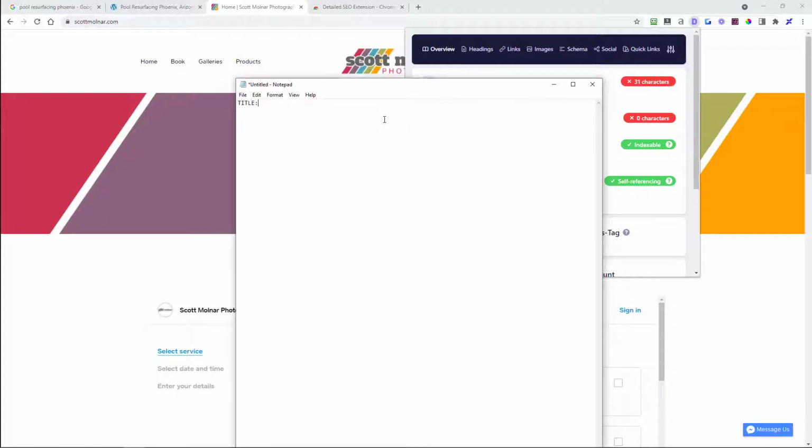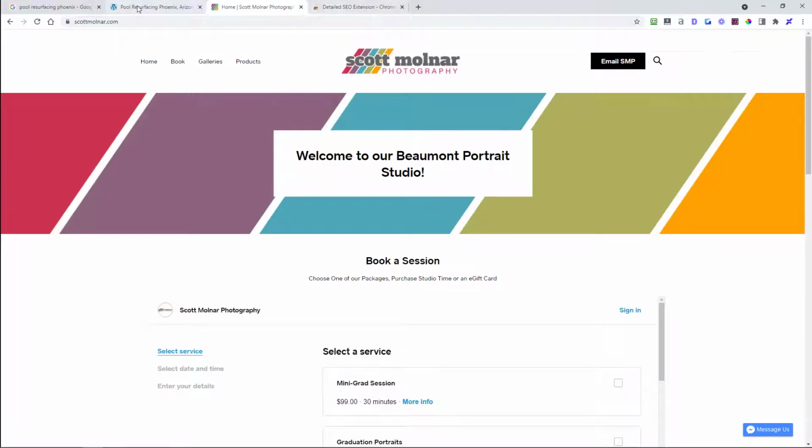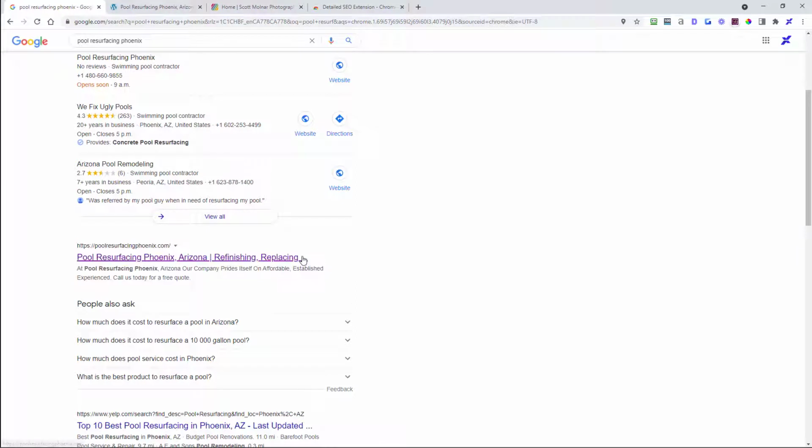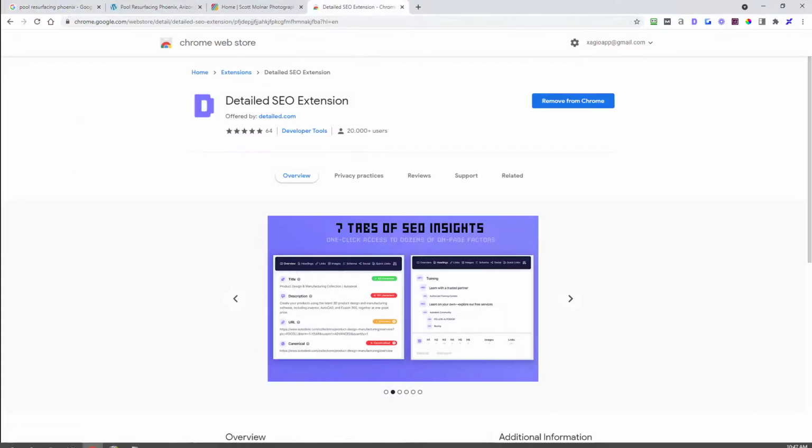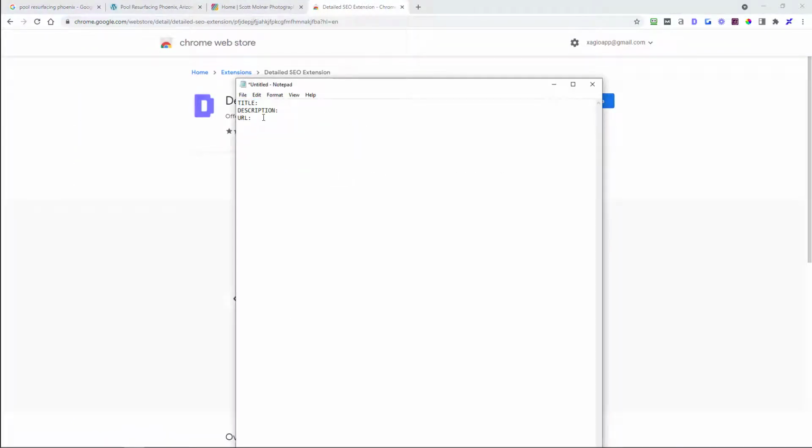So title, right? We have description, we have URL. Those three elements are the ones that show up in Google for any search. The title is the big bold one, the description is this one, and the URL is that one. Those are the things that show up on Google. And then there's a fourth one that's just about yours. It's in your site. It's usually the title of your post if you're working with WordPress, and it's called an H1. So I'm going to do this as if I were your business and I wanted to target keywords.